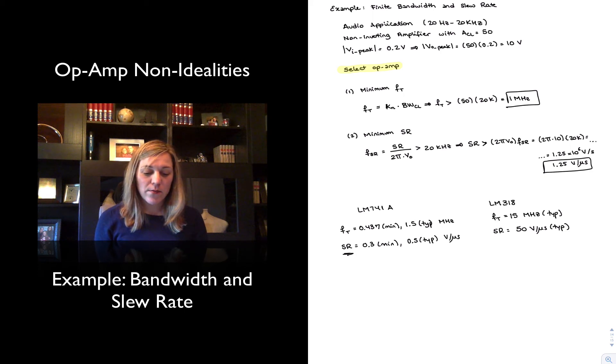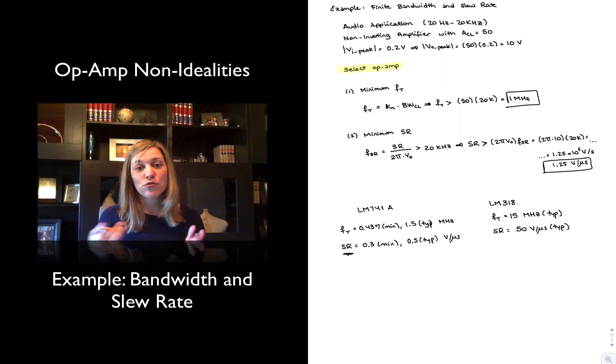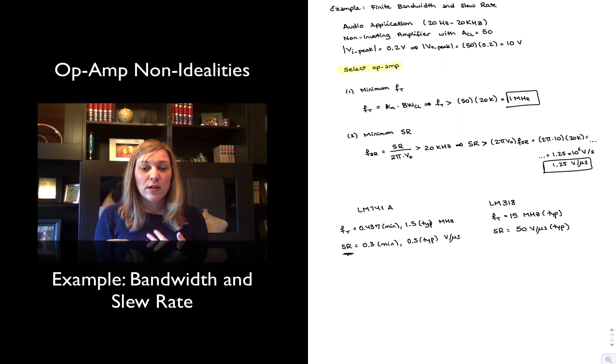And that's it. This will be the same for any other specs. Whenever you're trying to look for an op-amp for a particular application, you're typically going to have a set of critical specs, and you're going to figure out what are the minimum or maximum values of different specs that you need, and then based on those values, you can either select from a list of available op-amps the one that's going to match your specifications, and if several of them match them, you're going to consider things such as cost and other things.